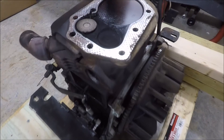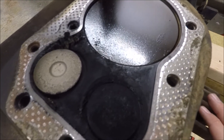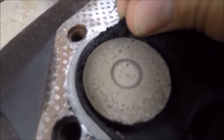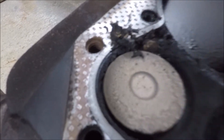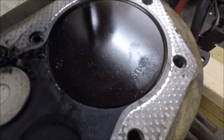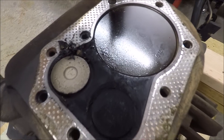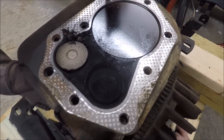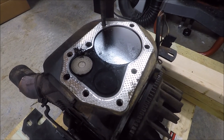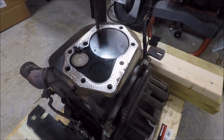While that soaks, let's take a look at the rest of it. You can see around the piston and around the valves there's a lot more oily buildup — just like on the combustion chamber, there's quite a bit crusted on there. That piston is a standard piston, so this engine has never been bored over. The piston does look really new though, so I wouldn't be surprised if this engine was rebuilt with a standard piston and just not bored — or it might not have ever been rebuilt at all; it's hard to tell. Either way, there's a lot of buildup from all the oil getting into the engine whenever it was smoking.